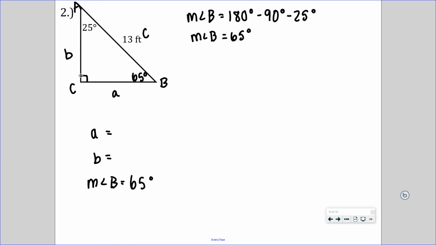Okay, so I'm looking at A and B, and I can't use Pythag because I don't know the two legs. And I can't use a special right triangle like S, 2S, S root 3 because I don't have a 30, 60, 90. It's close to a 30, 60, 90, but I can't use a special right triangle. So I have to use trig. Okay. So again, use the information given to you. Angle A was given to me, and so was the hypotenuse.